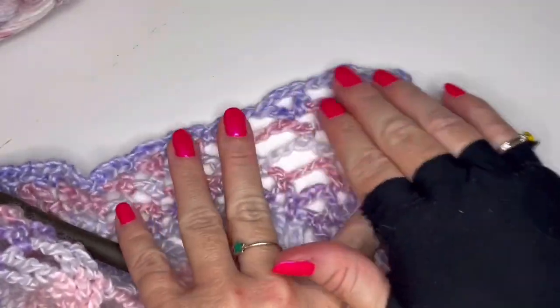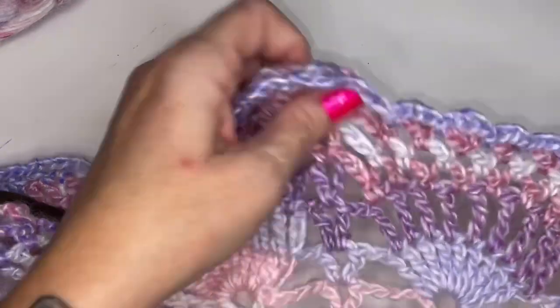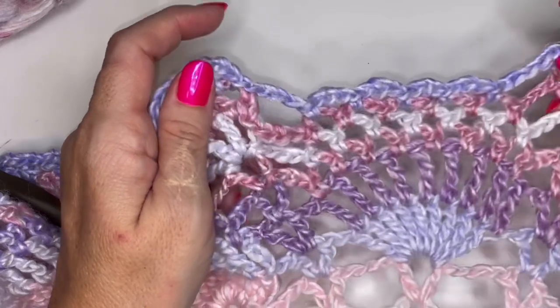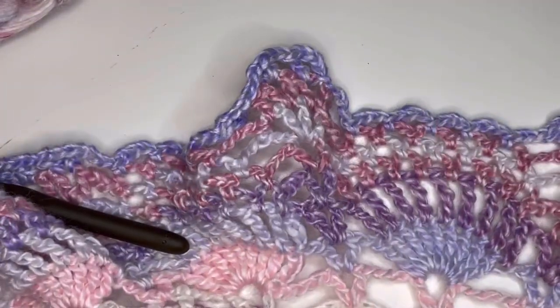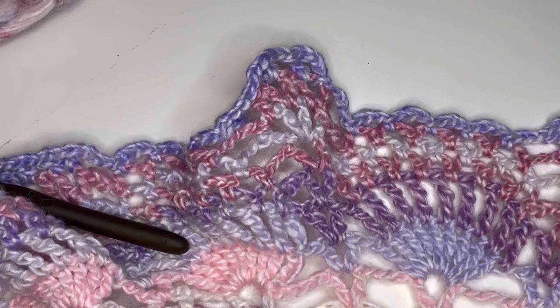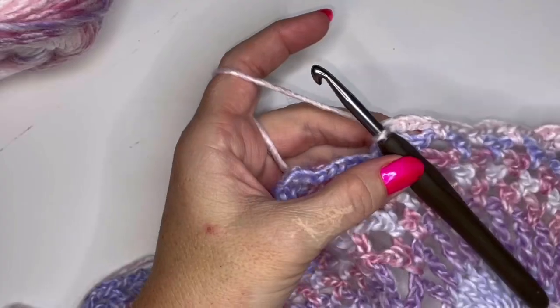You're going to omit the last 3 V-stitches and end with your 4 single crochets here separated by chain 3 spaces. At the end of round 28, you're going to have 81 V-stitches, 54 chain 1 spaces, 108 single crochets, and 135 chain 3 spaces.